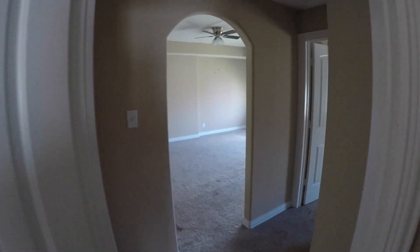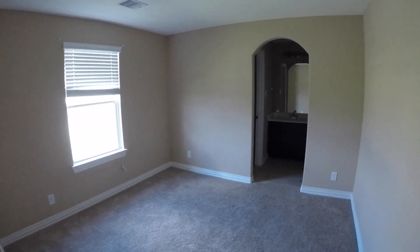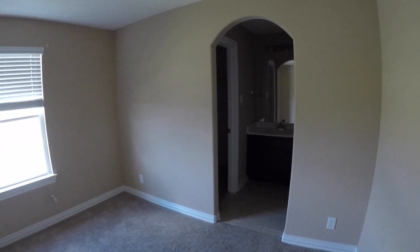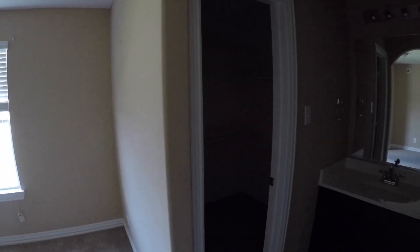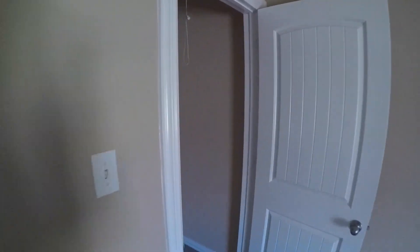We come back out to the hallway where your big upstairs second family room is. We have bedroom number three, which has sort of the same setup — you have your closet on this side, which is a good size closet. We have your sink for brushing teeth and washing hands and then we have the center room which has the commode and then the shower and tub combo. So that's your jack and jill style bathroom setup.